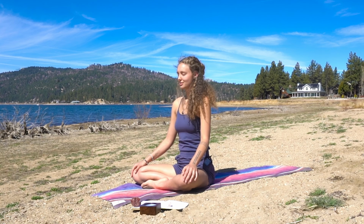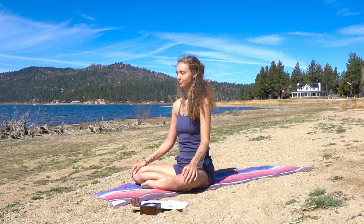Whether in your shavasana or in your seat, allow your eyes to close. Allow the body to be heavy. And allow this time for your heart expanding practice to settle in.